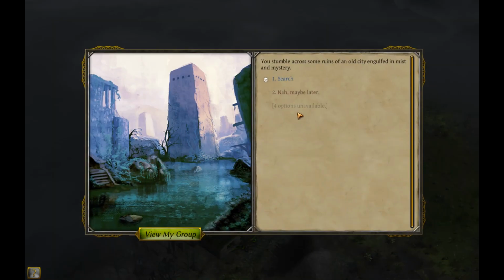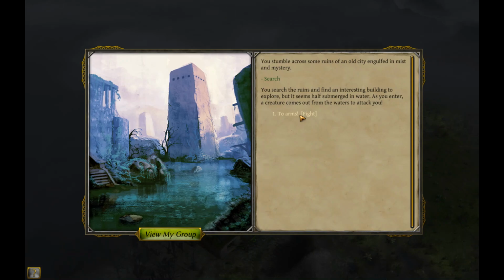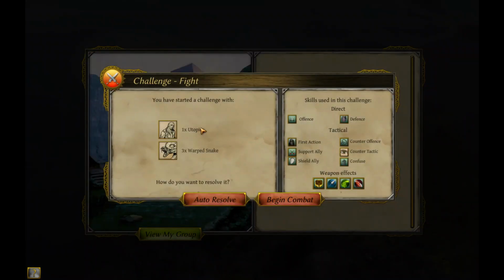Alright, so let's check out this ruin. Some ruins of an old city, engulfed in mist and mystery. You search the ruins and find an interesting building to explore, but it seems half submerged in water. As you enter, a creature comes out from the waters to attack you. Of course. Huh. Snakes.